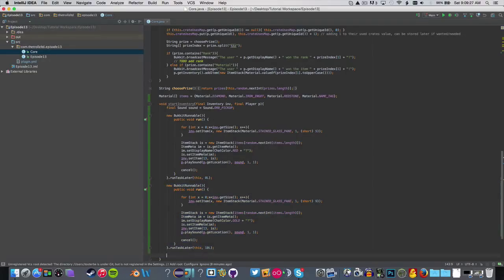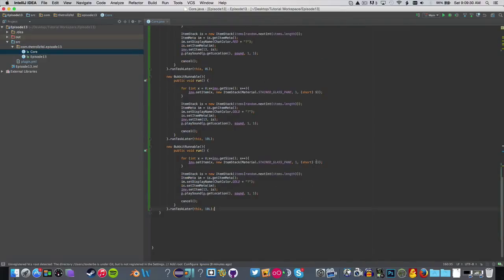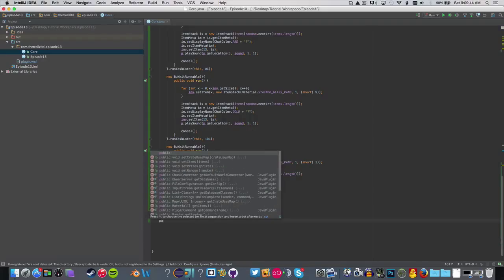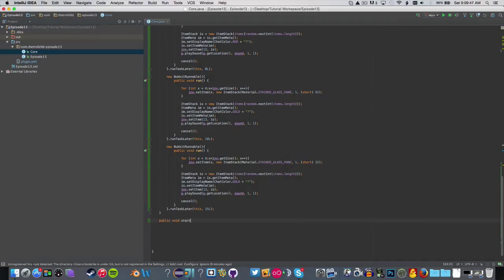And you can add as many frames as you want with this. It doesn't matter, as long as you know the delay for the final one, you can work with the method. And that'll get important in just a second. So we can set this to like 15 or something. Now I'm actually going to make it a little bit simpler and do public void startFrame with a short sh, and then long delay.